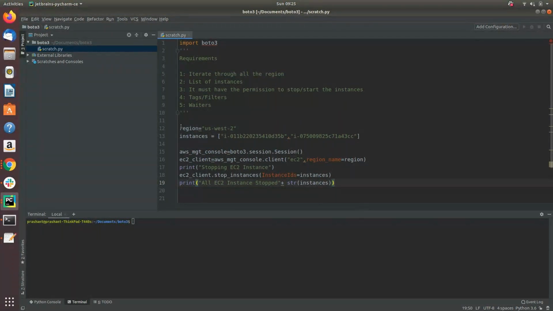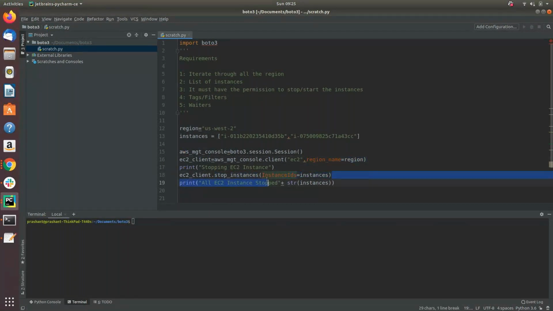I hard code the value of region here. I hard code the value of all the instances. This is clear for you guys, like we established a session. This is something new for you guys, if you do not know so far, that we can specify a region name. This is just a print statement. And using a client, I can even use a resource also. And here I can specify multiple instances. Somebody asked me this question, like how can we specify multiple instances? So using a client, you can specify it, I need to use a method called stop instances.